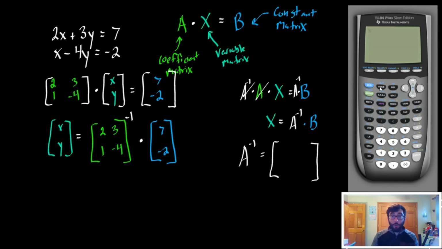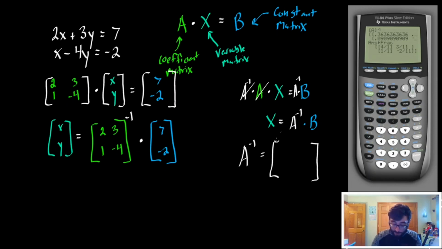Now in some cases, you're actually going to want to know what that inverse matrix is. To do that, I'm going to go back to that matrix menu and click on A. We're not going to go to edit; we're literally just going to go to whatever matrix we want. I want matrix A, so I'm going to click enter. If I want the inverse of this matrix, notice the button there that we use, without clicking on second. That represents the inverse. So now this gets me the inverse of matrix A, which is this gobbledygook. This is just fractions. If you don't know by now, you can click on math and then enter on frac, and it's going to convert it all to fractions for you.